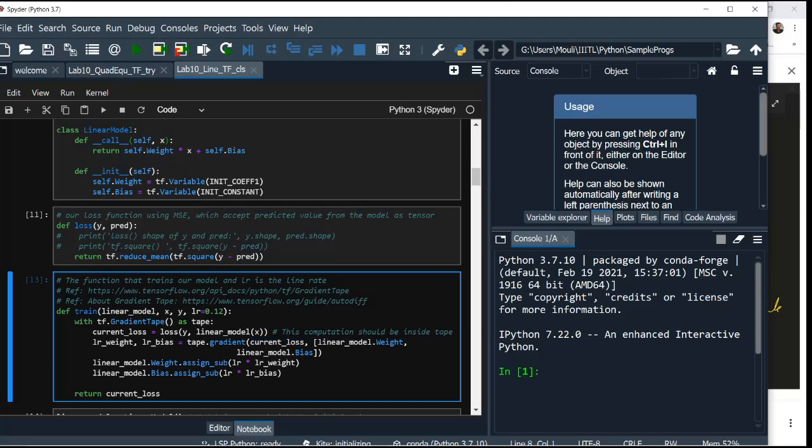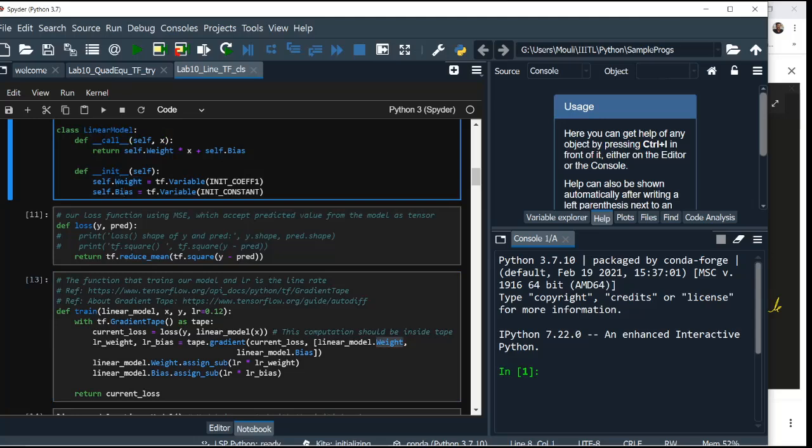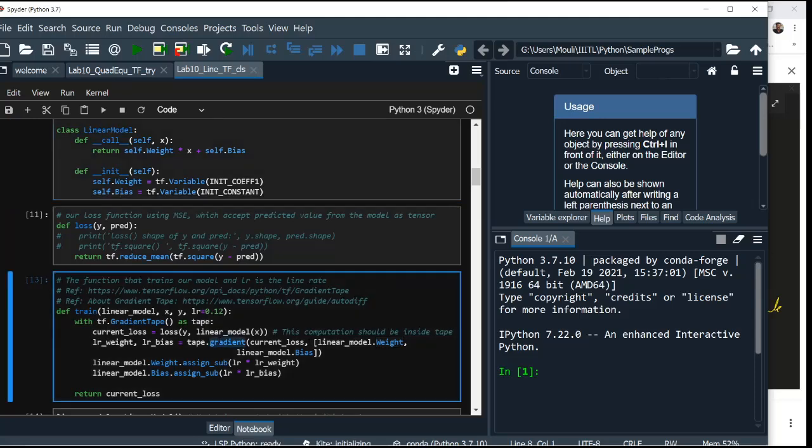This gradient function takes two values. I need to check whether it allows more than this, but here we are using only two things at a time: weight and bias. What are we doing? In Python these are references, so we are passing the linear model's internal variables to this. So the gradient updates that.